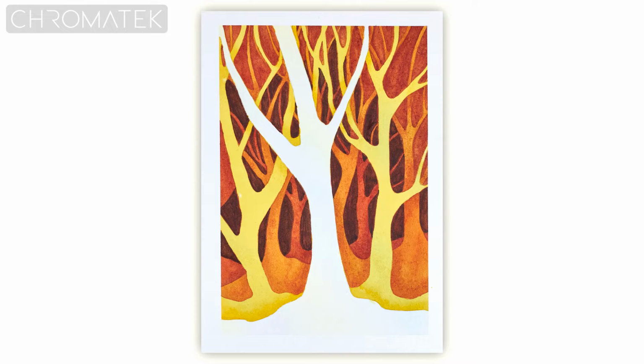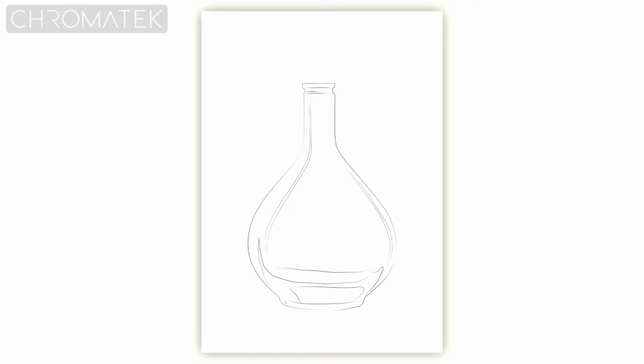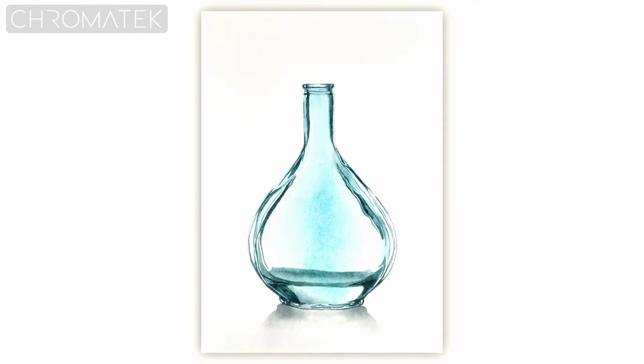Almost all the tutorials have a practice element and a painting element. If you're already familiar with the techniques, then you can skip the practice part and crack straight on with the painting. If you find yourself struggling with techniques that you've not yet covered, then circle back and try some of the earlier lessons.